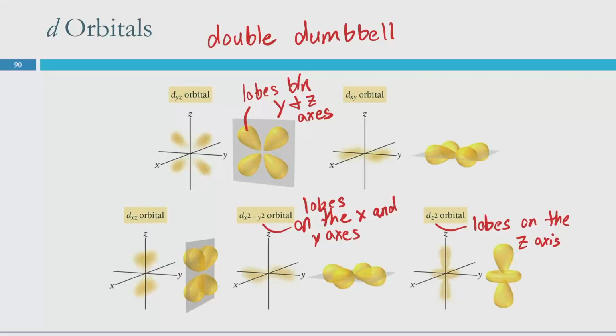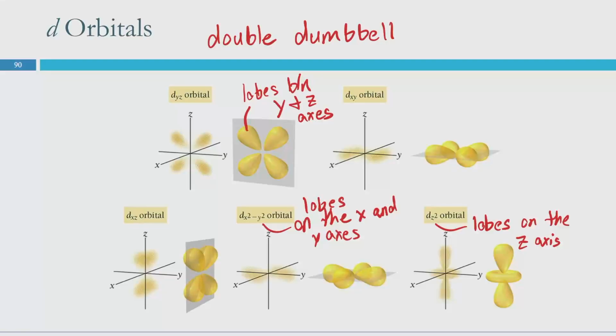Do we have questions so far about our s, p, or d orbitals? I would say the big things are to know vaguely what they look like. Like if I showed you a picture of a p orbital, you should be able to say that's a p orbital. I wouldn't expect you to tell me that's the px orbital or that's the pz orbital. Just that's a p orbital because it looks like a peanut. The dz squared is the only weird one in the d orbitals. Otherwise, they're all these double dumbbell shapes.